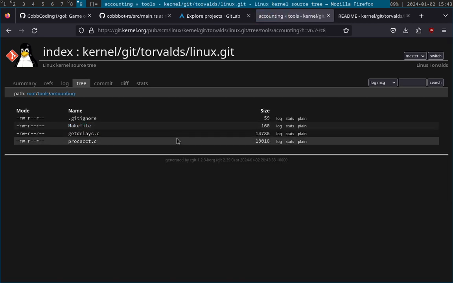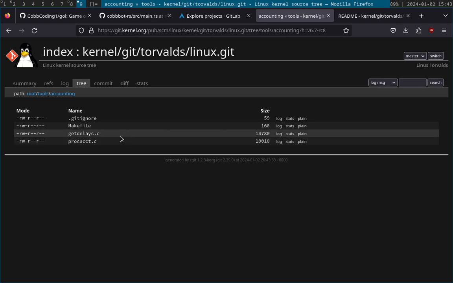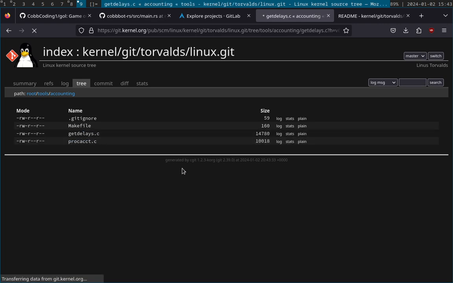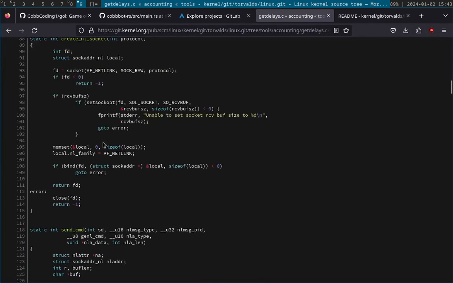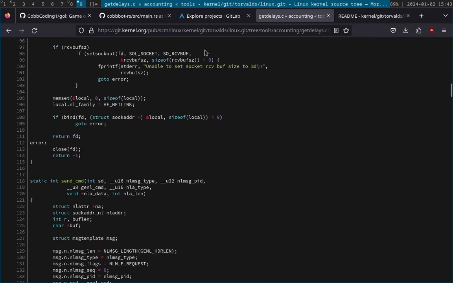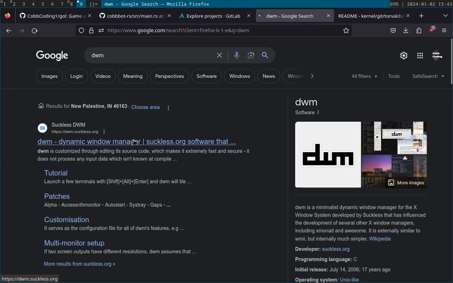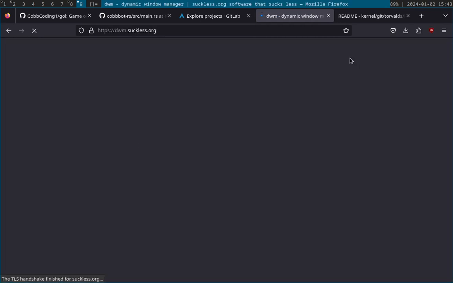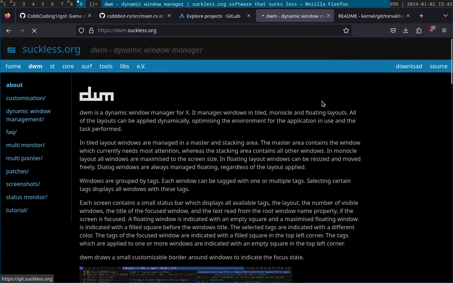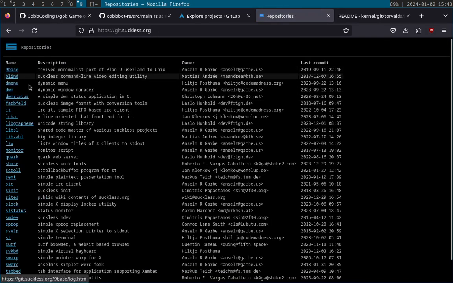Accounting. In the Linux kernel, delays. What about, let's see. DWM. Where's that hosted? Source. Yeah.